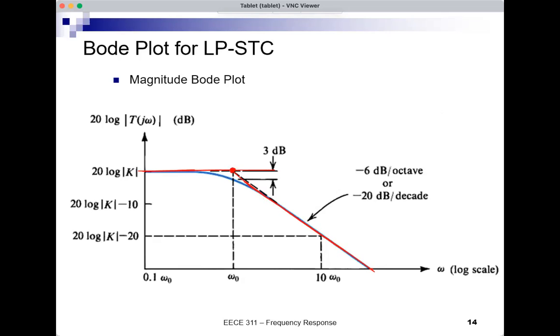Now, these asymptotes can also give me a way to approximate the Bode plot instead of drawing or constructing the blue curve. I can easily construct the asymptotes because I know that one of them is the horizontal one, and it's at a level which is equal to the low frequency gain. So at the low frequency gain, which is this value here, 20 log K, I can easily draw a horizontal level, and that's the first asymptote.